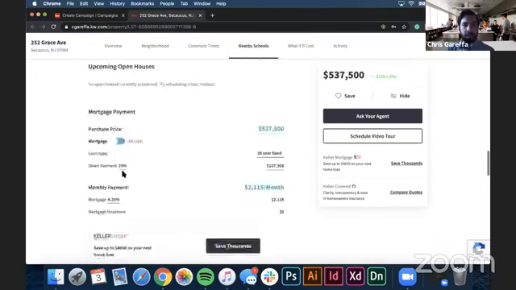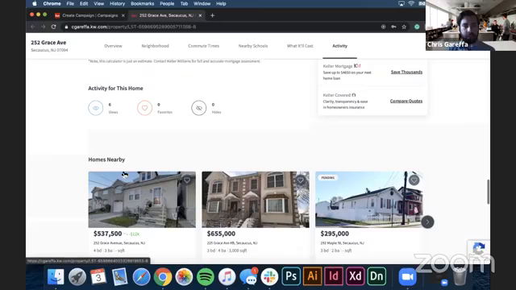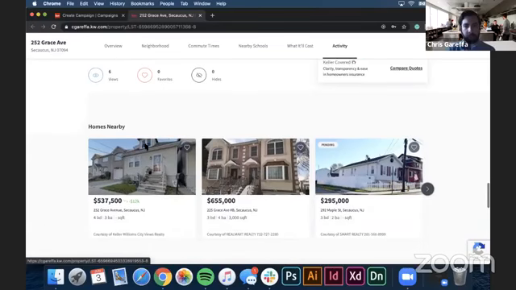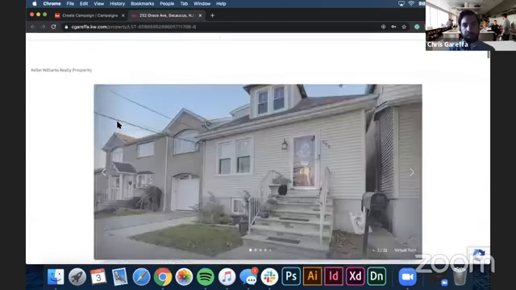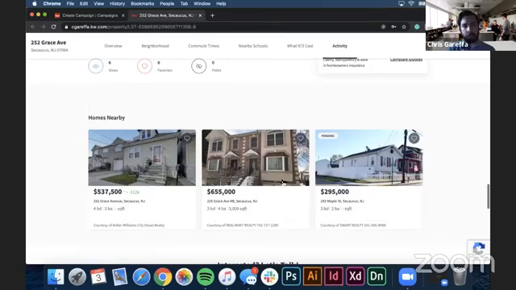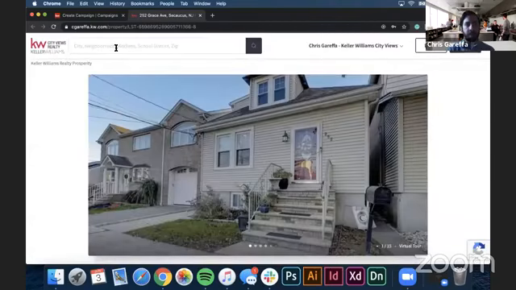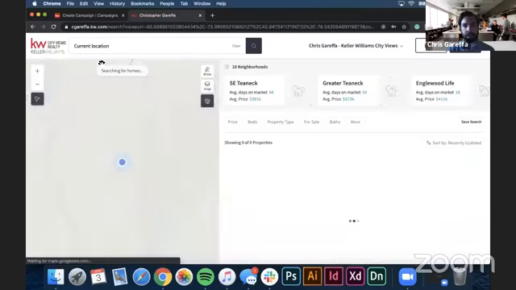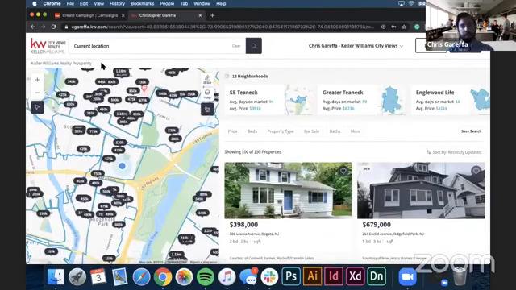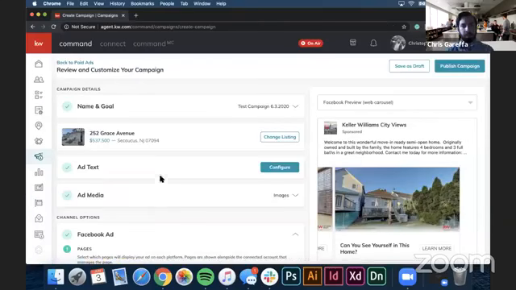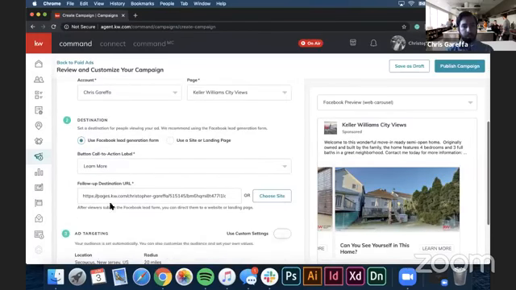And the other thing is that they can also do additional property searches. So they can be on my website looking at this property, scroll through and see other properties that they might be interested in, or they can just do a separate search altogether. So that's also very effective in my opinion. We're going to go ahead and just paste that in there.